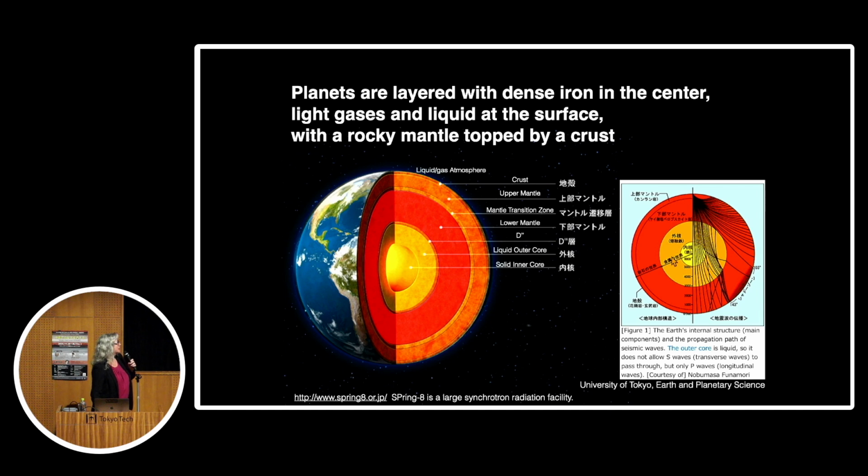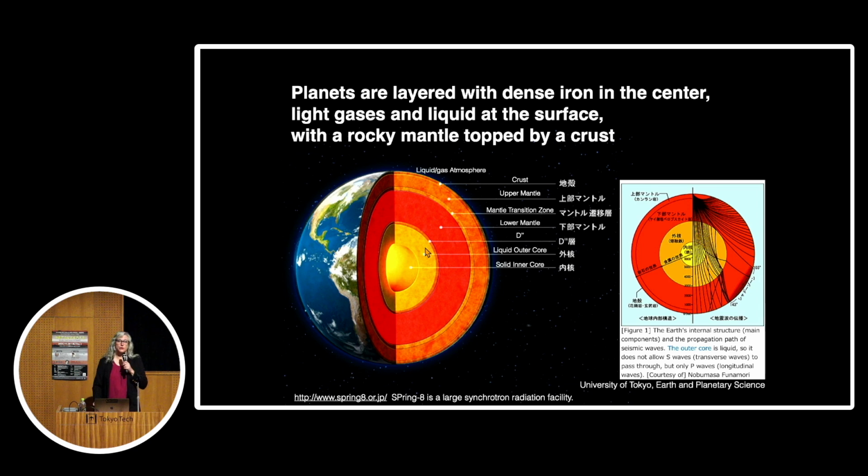And if we look inside the layers of our planet, we observe that we have a solid inner core, and we think this inner core is probably around 1 billion years old if we look at the Earth's heat loss over time. And we know about the inner layering of the Earth through seismic waves. I'll go more into this in a little bit, but these rays show how a seismic wave would travel from here to other parts of the planet. And there's this shadow zone for S waves because S waves, or shear waves, cannot travel through liquids. So that's how we know we have a liquid outer core.